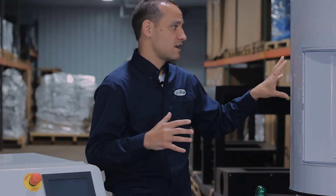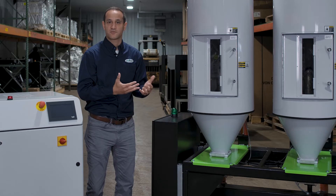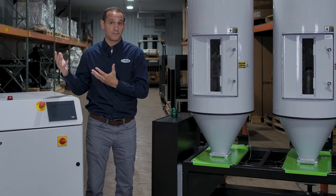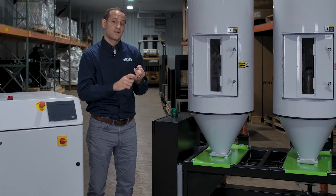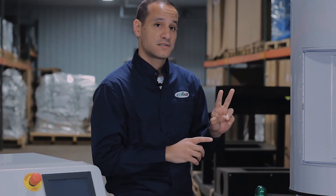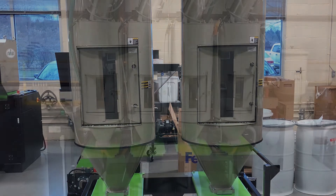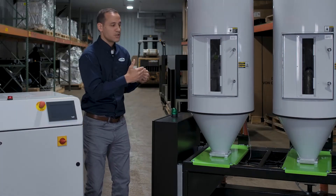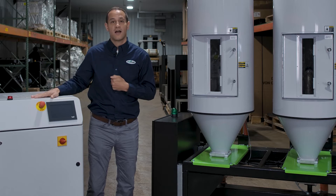What's different here is that our MHC is a smaller, more mobile, flexible system. ResinWorks-type central drying systems from Conair typically run between 25 pounds an hour all the way up to thousands of pounds per hour per hopper. The MHC is a nice solution for lower throughput customers — people making electrical connectors, medical molders, custom molders, or even labs. The cart comes in two different sizes, large and small. A small cart can have two to three hoppers, and a large cart can have three to four hoppers depending on the size. If you have an application where you need more than four hoppers, you can actually chain these carts together and connect up to 16 different hoppers into one system running off of one dryer.